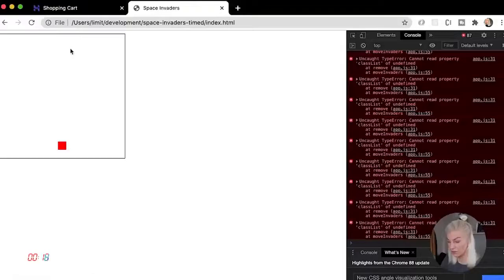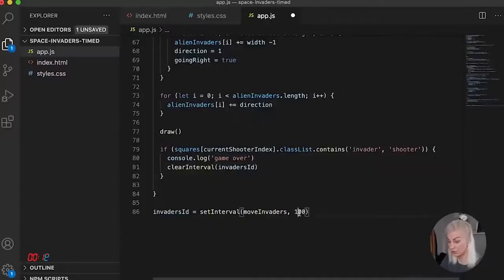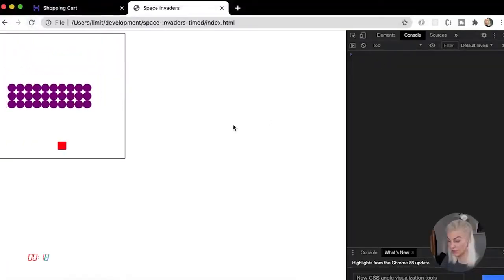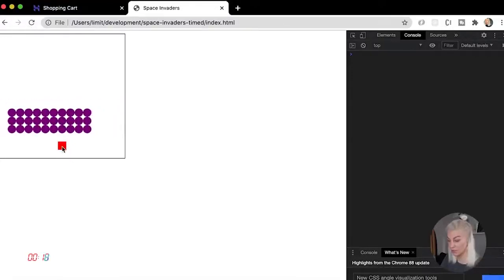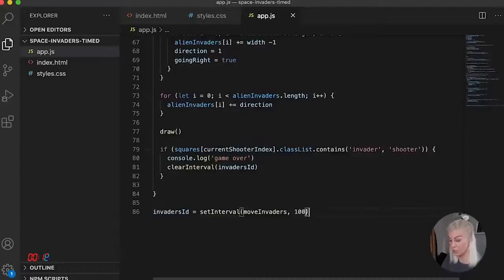Okay, so now if we go all the way to the bottom, I mean, I don't have time for this, this is rushed, so I'm just going to put this to 100. So there we go. And I should get a console log saying game over as soon as we hit here, because both will be in the same square. Yes, game over, great, cool. And everything stops. Brilliant, so that is looking good. So instead of this, I'm actually going to get a results display innerHTML equals game over.